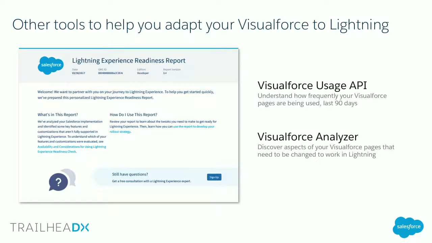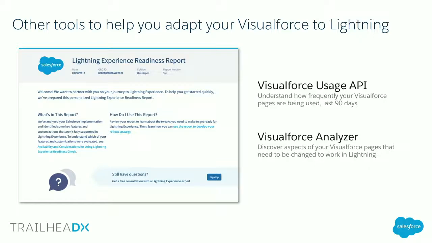But our primary purpose around this was to help people attack the problem of migrating to Lightning Experience. In addition to that problem, we wanted to make it easier for people to, on a single page, figure out what they needed to do to migrate it to Lightning Experience. And we wrote a nice long Trailhead, which many of you have taken, that went through and said, beware of this, and don't do this, and if you've done this in this page, you should do it this way instead. And that's a great tool, but it meant someone had to actually read a Trailhead module, and then they had to actually parse through the code themselves and figure it out.